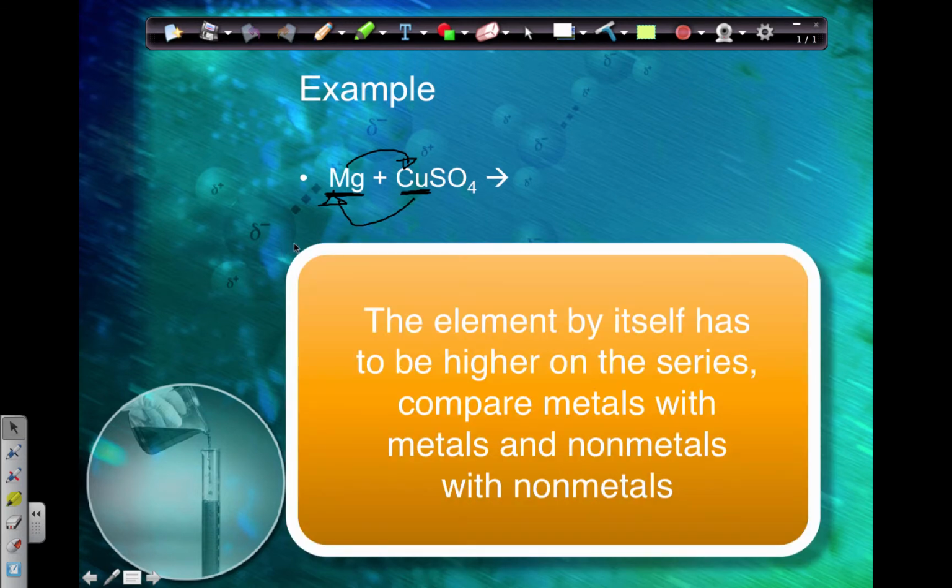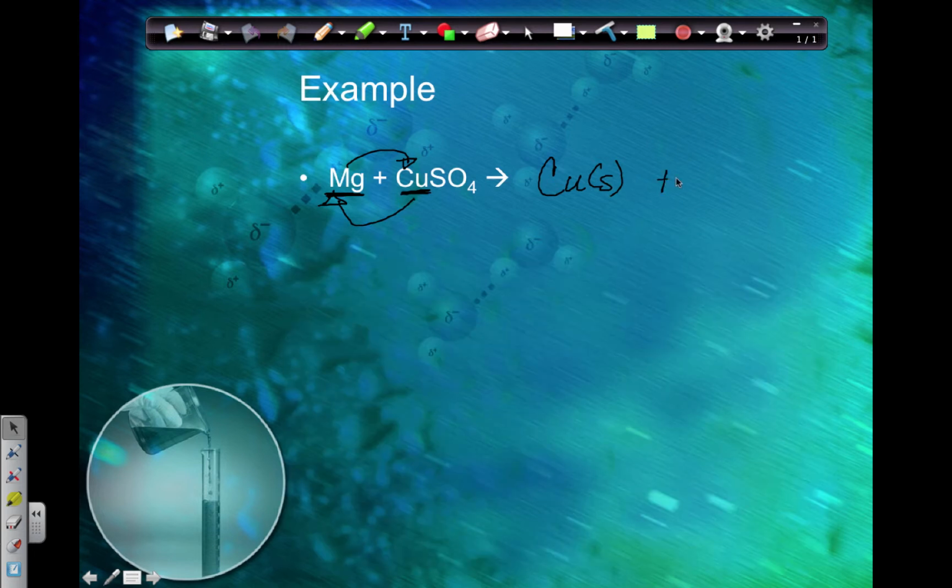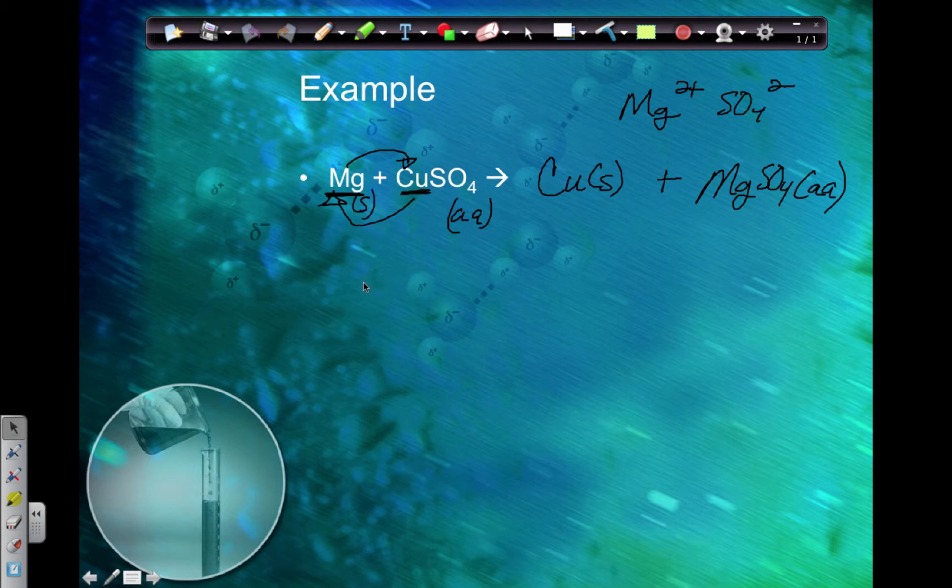So what you end up creating is copper as a solid, because you're pulling it out of the solution, and then magnesium will now bond with sulfate. So magnesium is a +2, sulfate is a -2. Always check your charges and figure out the formula that way. Alright, so it's MgSO4, and it should be an aqueous solution. So this will be aqueous, that's the compound, and then this is also a solid right here. And we're already balanced, so let's look at another one.